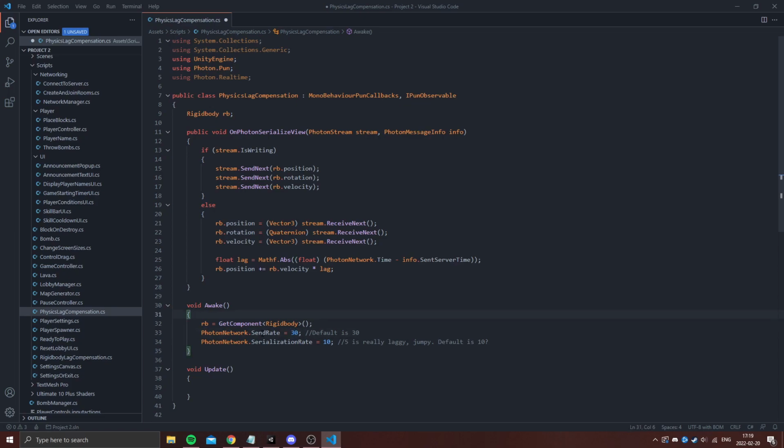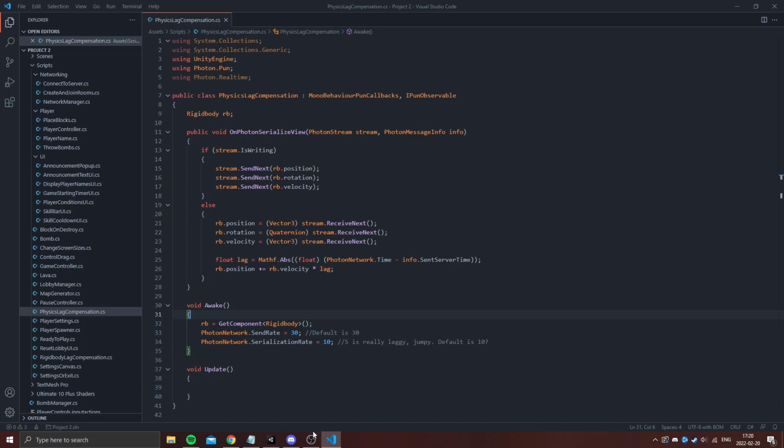But the problem is you're sending and serializing so much data that the game starts lagging when there's 4 or 5 people. And that's just not a good idea, because if you think about it, every client is sending every other client magnitudes more data, and all of that data is being serialized magnitudes more. So especially as the number of players increases, that's basically not going to work.